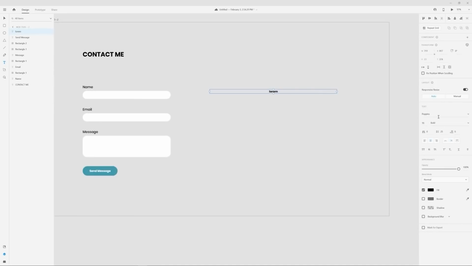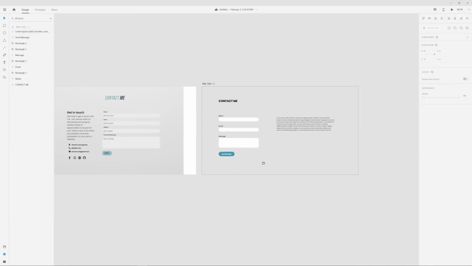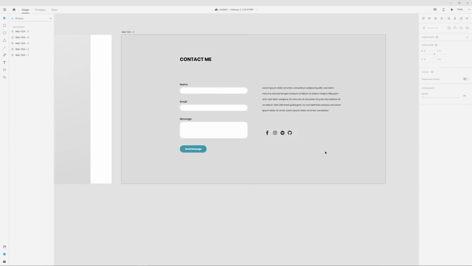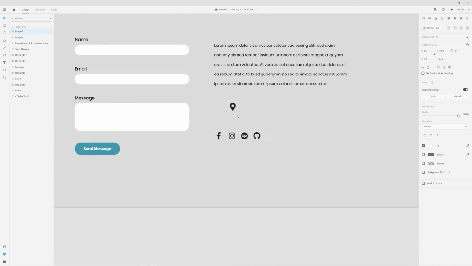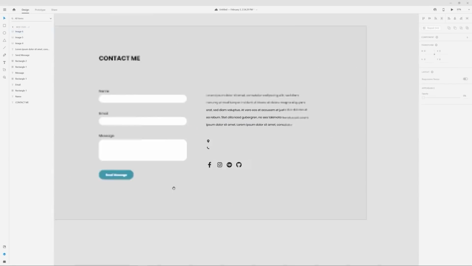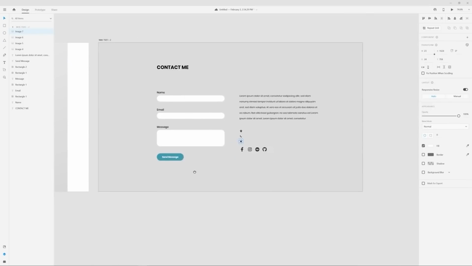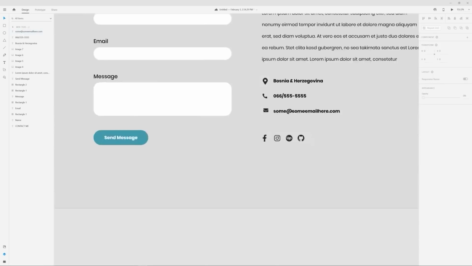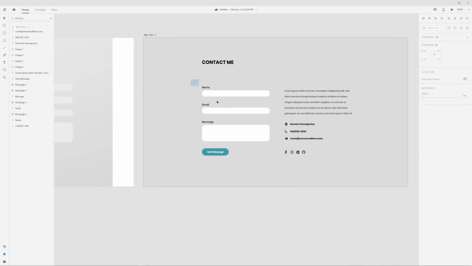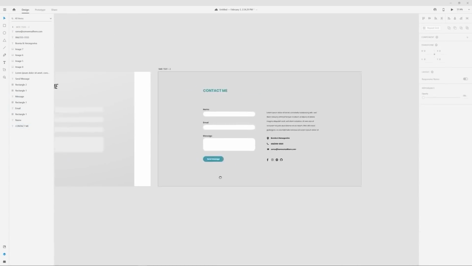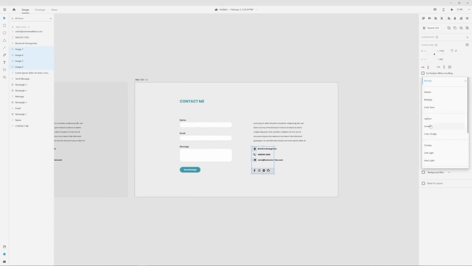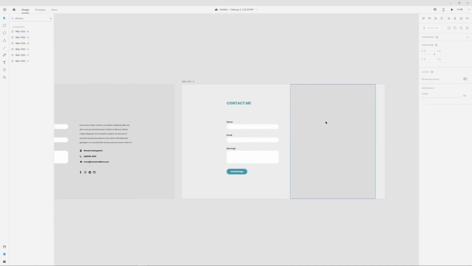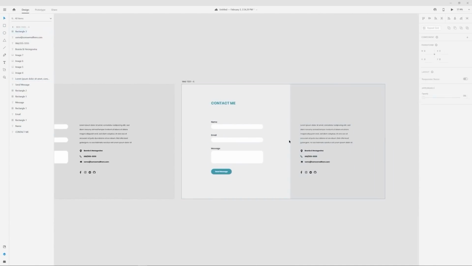Next, I choose to place the additional content on the right column instead of making it on the left column. The form is the most important, therefore I feel it should be placed on the left. Finally, I use the same icon designs on this section, but I decide just to align them a little bit better. And then finally, I decide to add a colored column just to give the layout a little bit more structure.